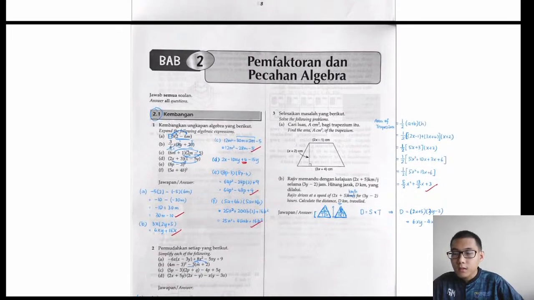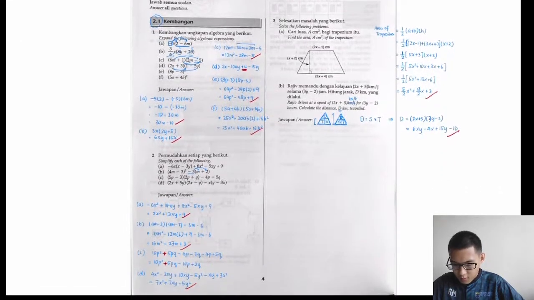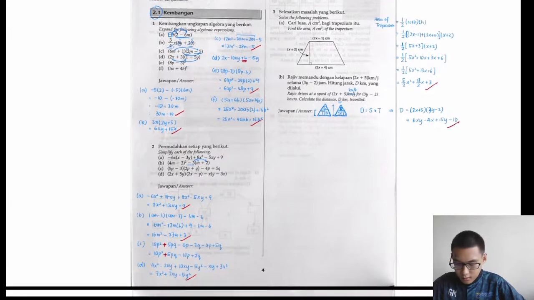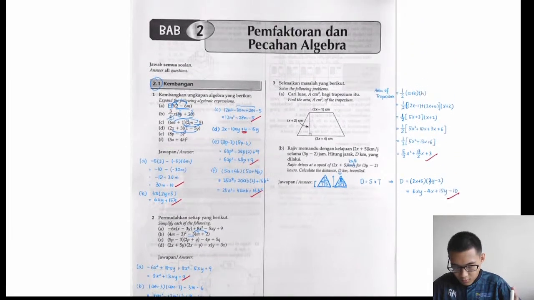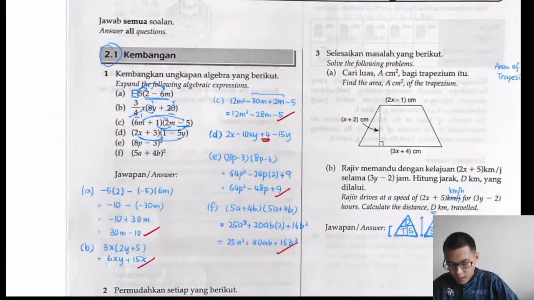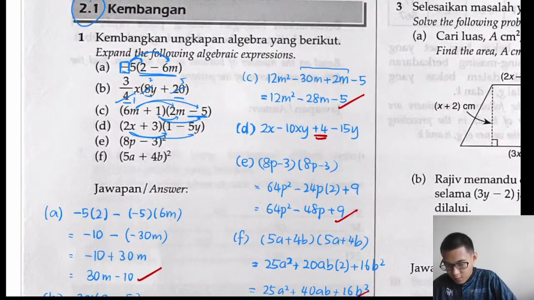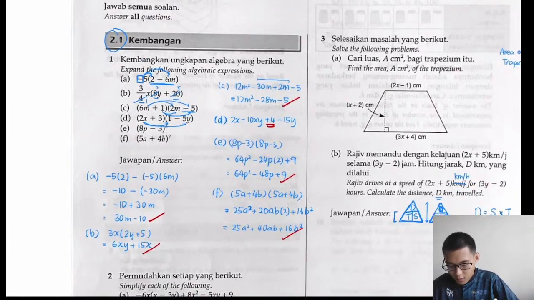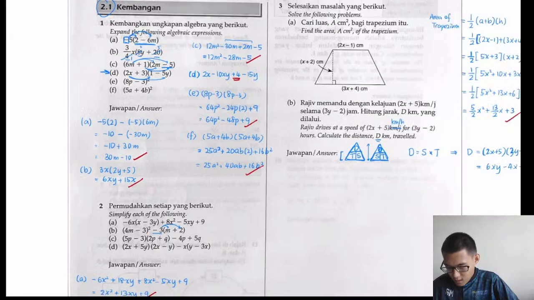Okay, so yesterday I did chapter 2, but when I tried to check the questions against your answers, I found out there are some incorrect answers. Not that the answer is not correct, it's my solution that is not correct, my working steps. So here I marked down which ones I got incorrect. You may check for a while.